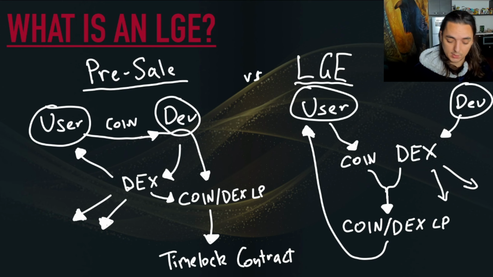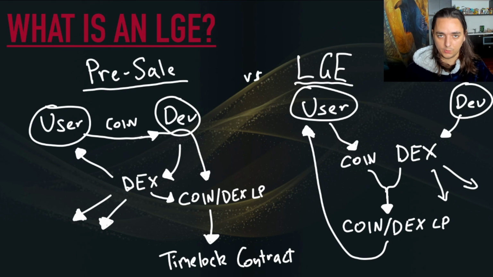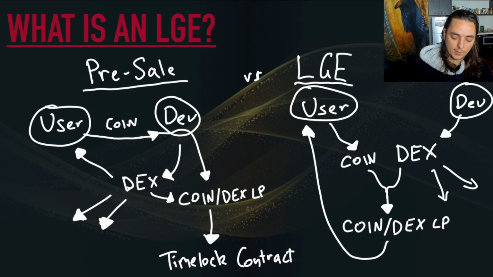So the LGE, basically, it's trustless. The devs don't actually have control over the user's funds at any point. There's just no way for them to call the contract to withdraw the user funds. So we generally prefer this model because it's a fair launch. There's no tiers of pre-sales or anything. It's just you put in your coins, and you get liquidity tokens. And so that is one of the big differences, that in an LGE you're primarily getting LP tokens, whereas with a pre-sale you normally just get the underlying token itself.